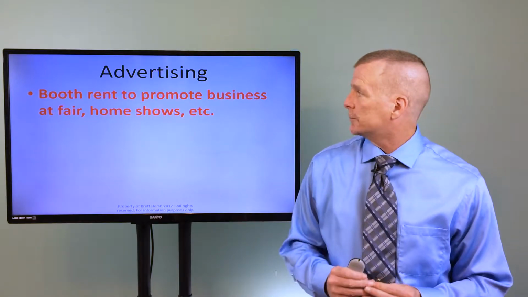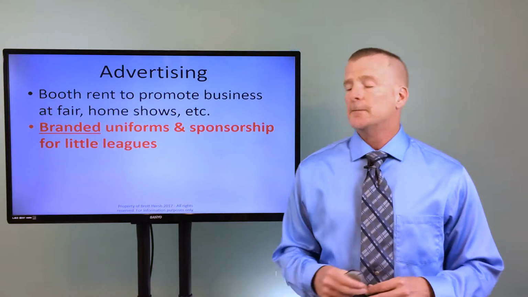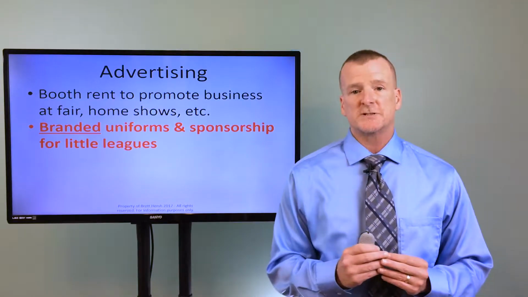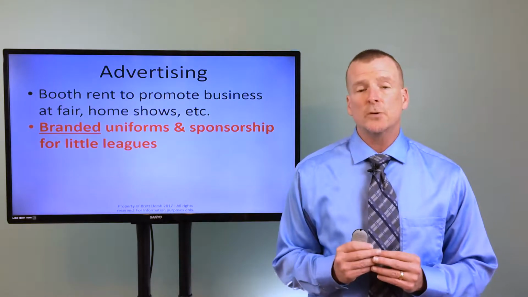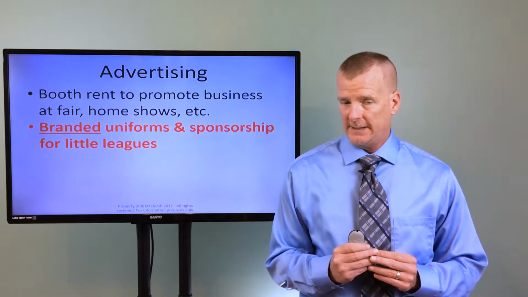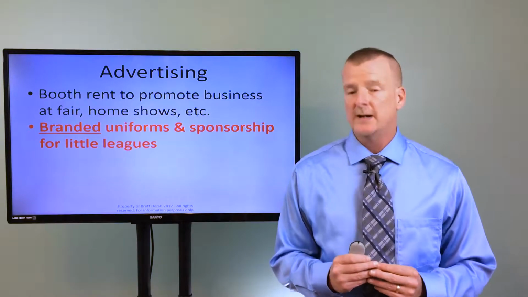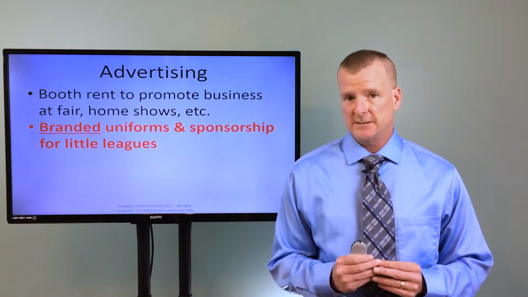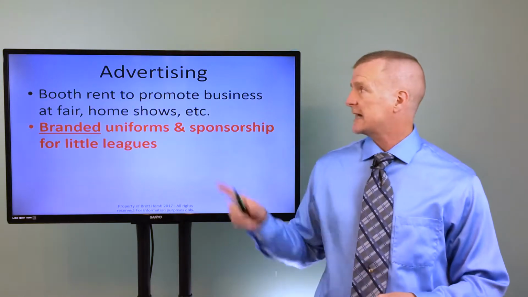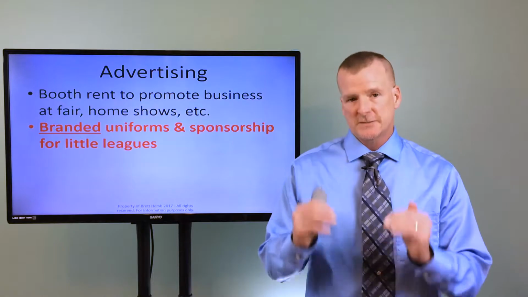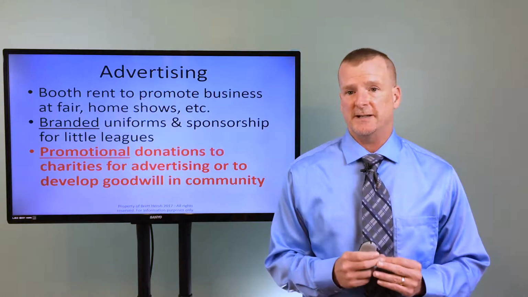Also, booth rent to promote your business, like fairs, home shows, etc., advertising expense, branded uniforms, and sponsorships for Little Leagues. Now, I have the word branded there. Make sure that you get something in return for that item, like your name on the backs of their shirts or your logo put on their uniform somewhere. If not, it may just be a donation. So make sure you're getting something in return that promotes your business so you can get this advertising expense, and it's not an itemized deduction. Much better to get it as an advertising expense.